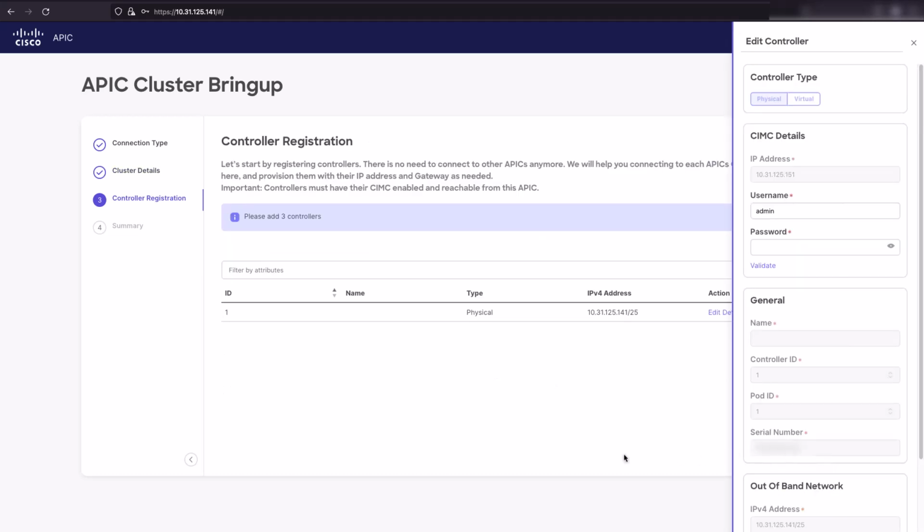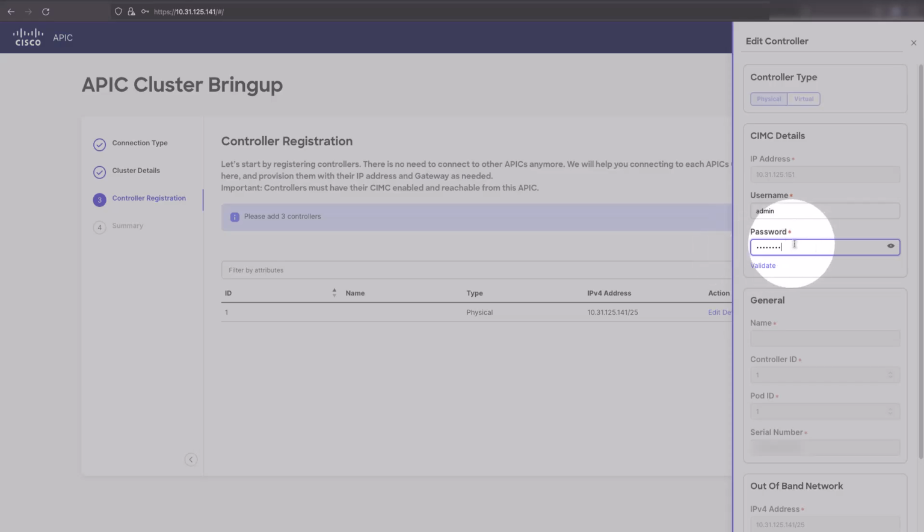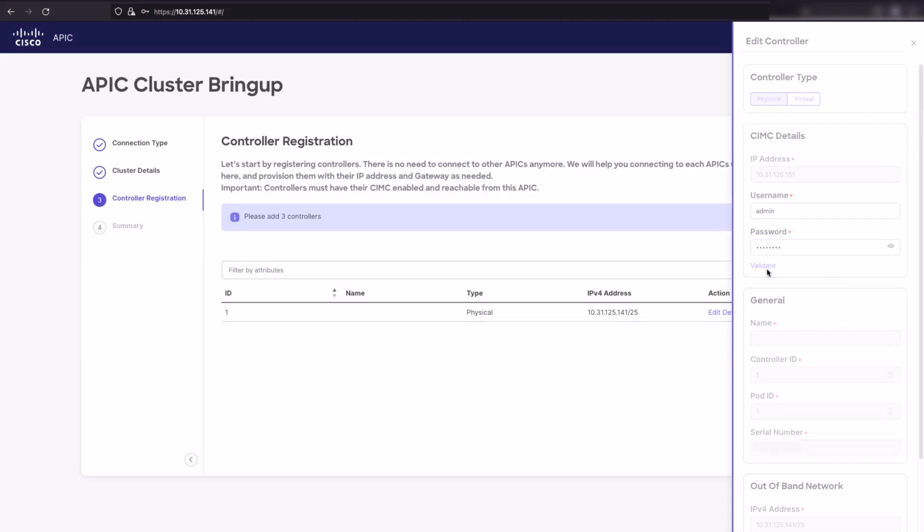Third, controller registration. Navigate to the right side of the screen at Edit Controller and select the controller type. Physical is the one selected for this video. Then navigate to the CIMC details and complete the following parameters: IP address of the CIMC, username, and password.